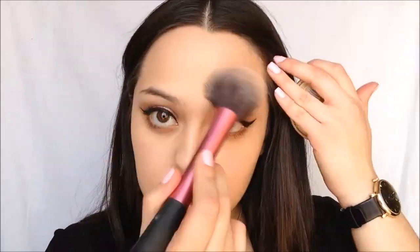Then just to set the foundation, I'm going to use the Stay Matte by Rimmel with, I think it's the blush brush by Real Techniques. I'm going to try to just focus on my T-zone.